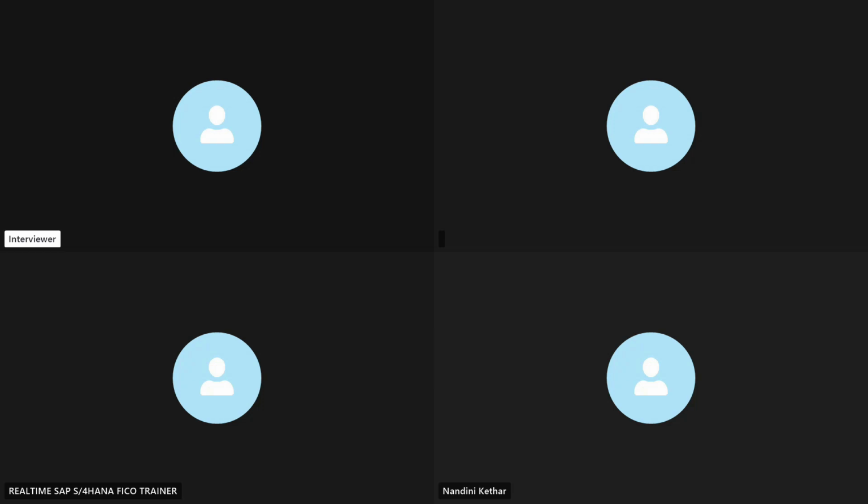Fine. Raju, can you explain to me about the operational chart of accounts? So, operational chart of accounts for every company to perform day-to-day transactions. Every company code requires one chart of accounts that is called the operational chart of accounts. Okay. Why do they use that? What is the purpose?